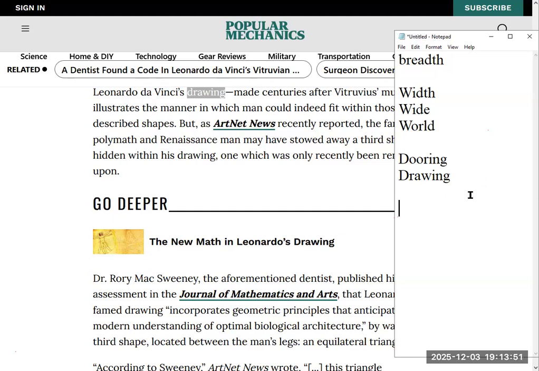Drawing and Dorothy, I would say, is a tricky sound to do. The D and the R together is tricky. It isn't easy. Maybe we'll just say it a few times, if we miss out the ing on the end, because that's just making it a little bit harder, I think. So drawing.